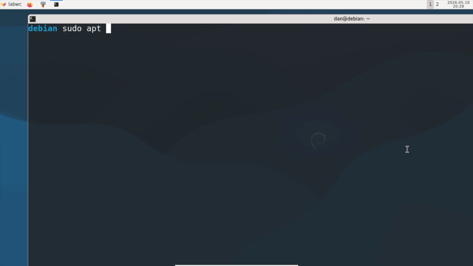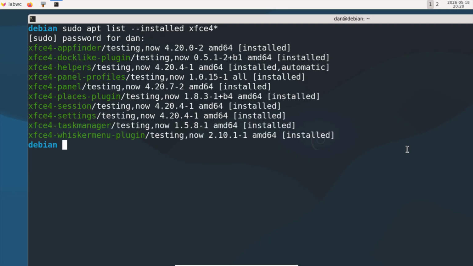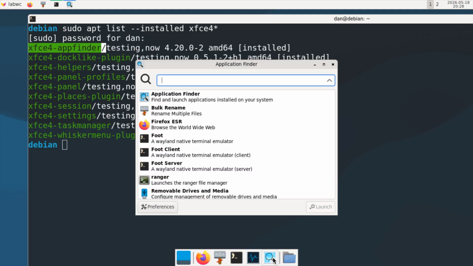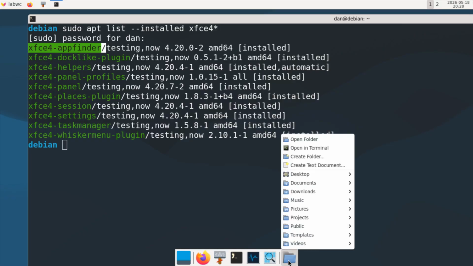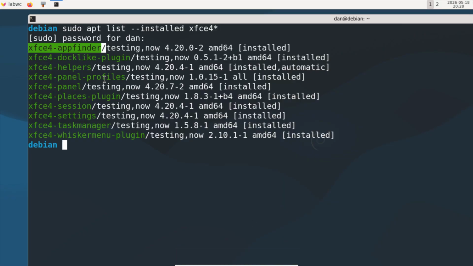And I just show you sudo apt list --installed xfce4, and then you see I have installed the xfce4-appfinder. This is this one to get this for usage from the panel, and then the places plugin is this one.